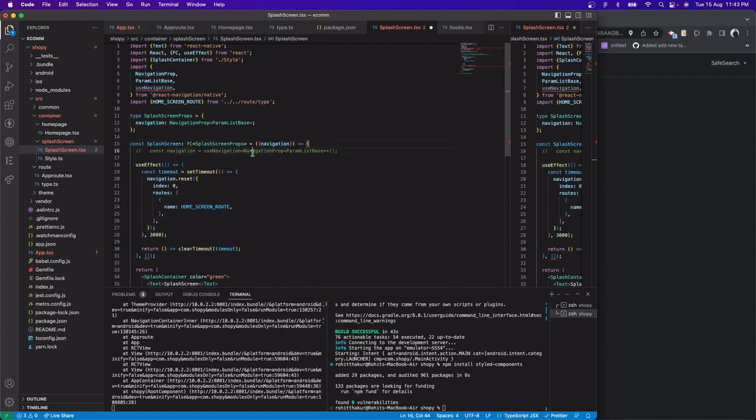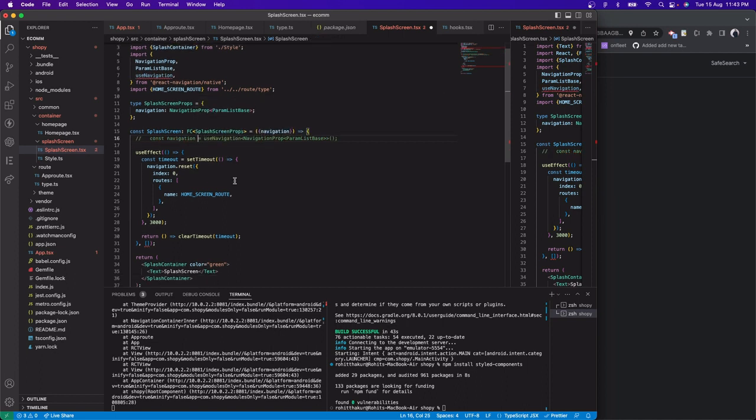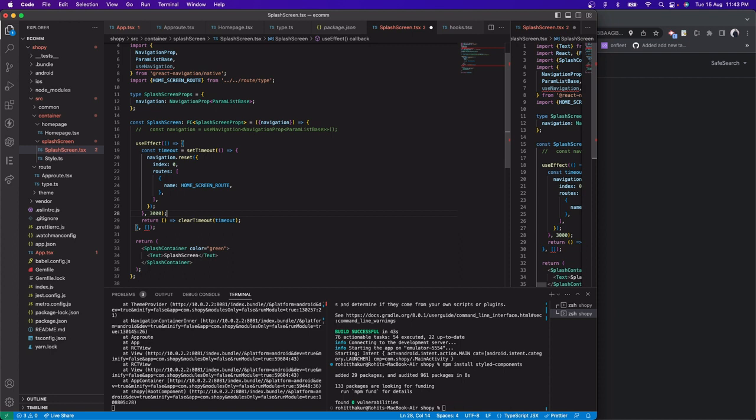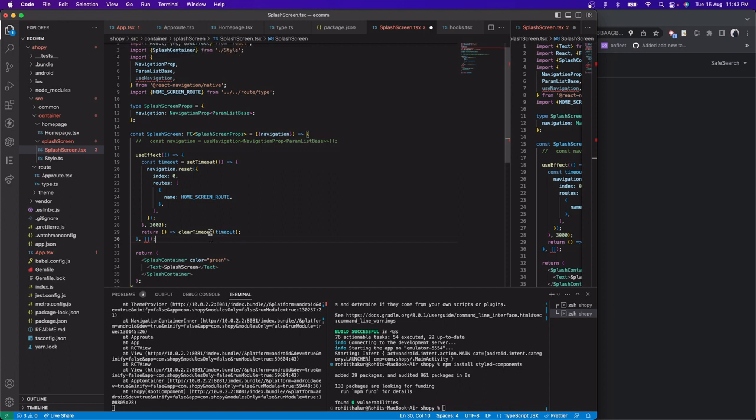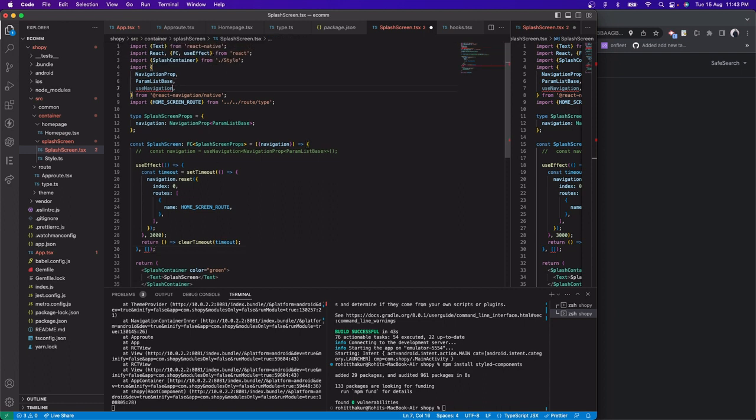So we can do it like this, or by accessing useNavigation. It is your call; I don't think there is much difference, but you can look into it.